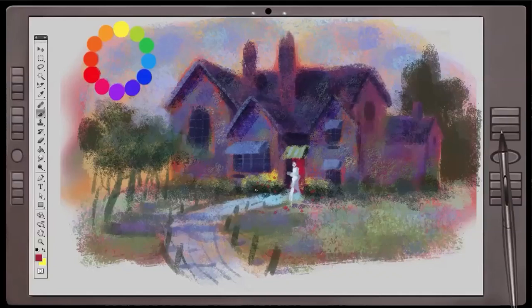This further helps to draw attention here. And usually when you have a strong accent like the red here, sometimes you can just have one accent, but usually it's also a good idea to repeat that accent somewhere else, but not as strong. So therefore I've repeated the red in the red flowers here, but you can see that they are not as saturated as the red on the door. And that prevents the eye from being attracted too much to this part and more to where the door is more saturated right there.